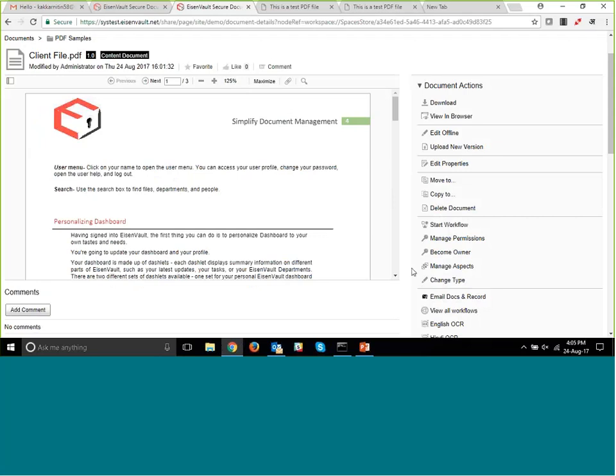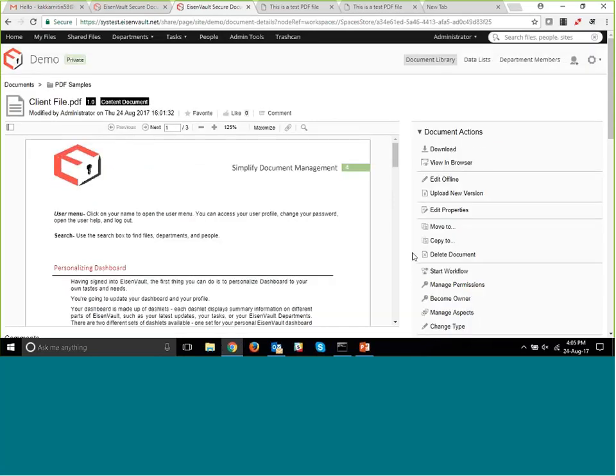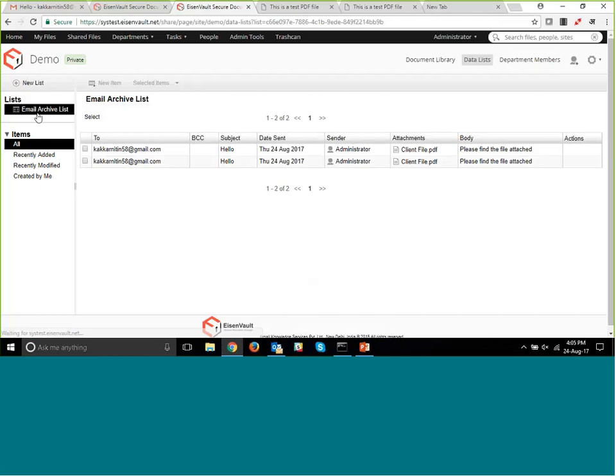So once the email is sent, you can check the history by going to the data list location, and we have an email archive list which completely captures the details. If you go to the email archive list, it gives me the information. Okay, this was sent to kakarn@1058@gmail.com. The subject was hello.